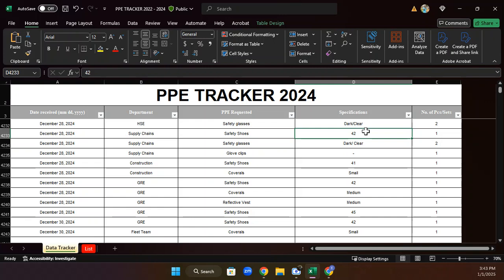One, you buy the most consumed commodity. That means it has to have the highest budget, because otherwise you end up having products or PPE in a container or in the store that is not being utilized. Now that's why we need a tracker.